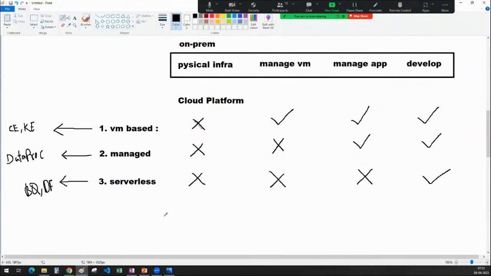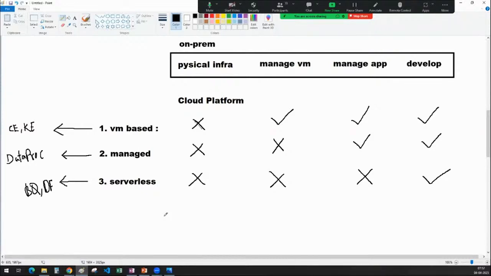So you need to categorize the services in such a way that it will be very helpful for you to understand. Because in a company, if a client says we are looking for a serverless platform, you should be in a position to understand what a serverless platform is. If they are looking for a semi-serverless platform or managed services, you should be in a position to tell, because serverless platforms provide you a lot of benefit when you talk about cost. When you talk about managed services, the cost will be okay, but you have to manage some amount of things like managing the application. So there is some burden on you managing the application.